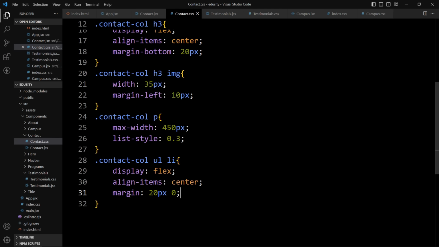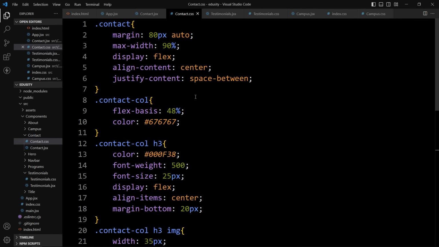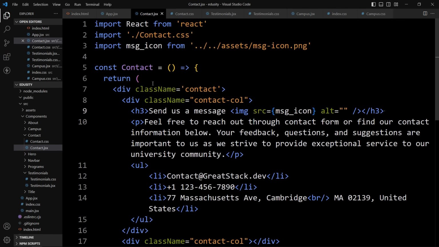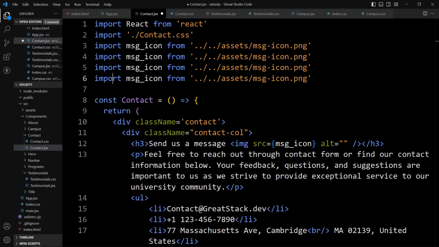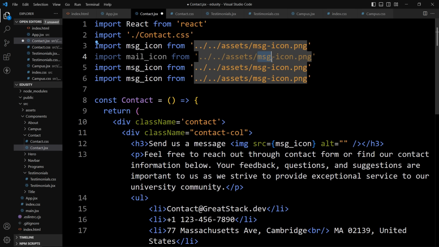So let's come back, and here we will import that icon. So duplicate this, and we will add the different file name. So let's add mail icon. Here also mail icon.